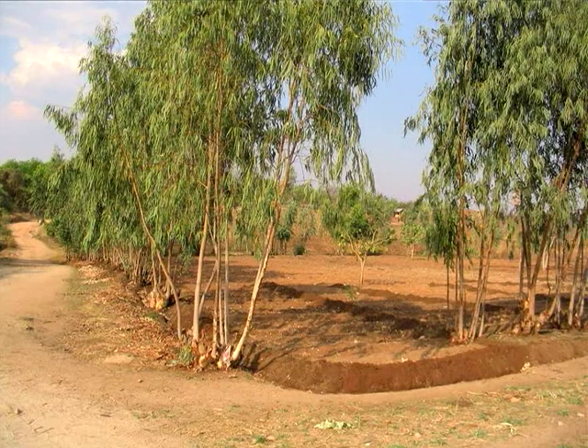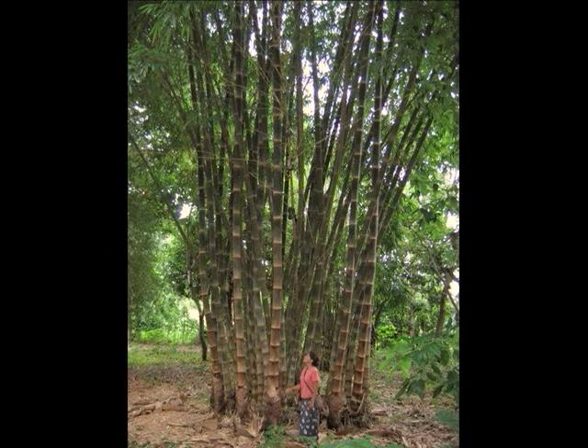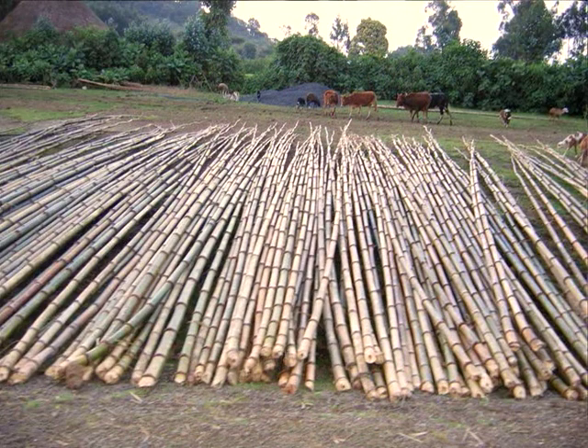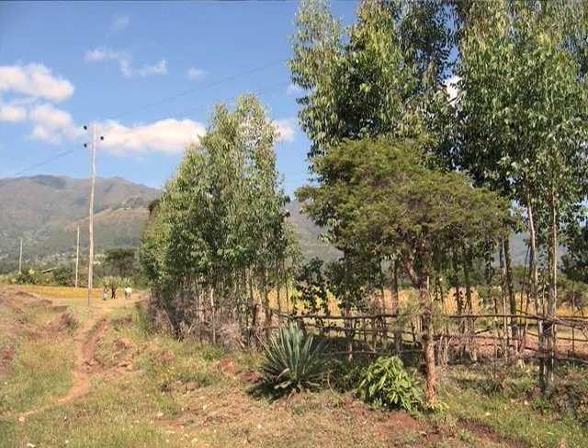Here is another border planting in Malawi — eucalyptus that has been cut back repeatedly. They're smaller diameter poles, but this is what people are using for construction and cooking, and it keeps them from getting too tall and causing too much shade in fields. In this last picture you see a border planting in Ethiopia where they're actually weaving in horizontal bamboo and branches to take it to the next level — building a fence on the field edge. Now you have a multiple-purpose planting acting as a source of wood, possibly forage in the leaves, and by its placement it is excluding animals, allowing you to do more things inside your farm.